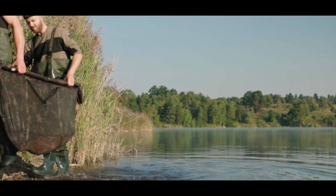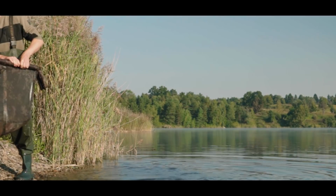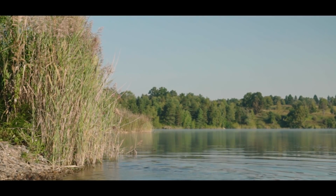You never quite know how big they are. Henry's been on netting duty doing a great job, and I can't really tell from where I'm standing how big it is. He just keeps telling me how big they are by how much tail is hanging over the end of the net cord, and that's how we gauge it. So when I got the head torch down on that one and had a look, it was, yeah, what a fish.